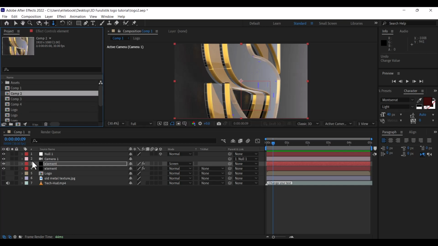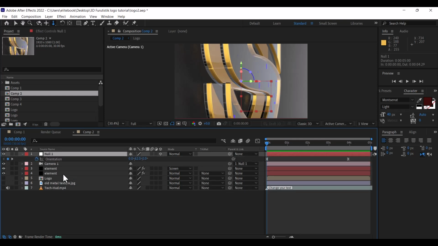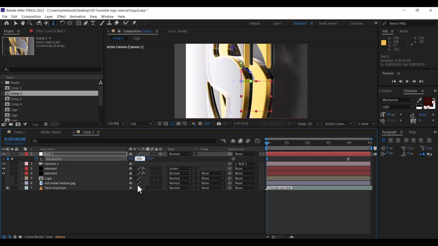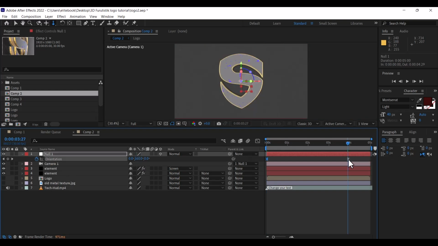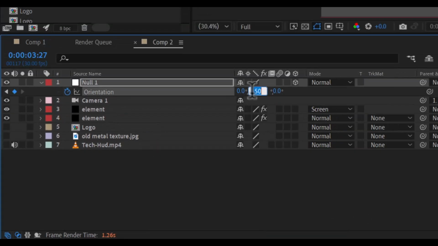So I'm going to repeat the process of changing the orientation and position of the camera and the null object respectively for comp 2, 3, and 4. So we double click comp 2 to open it and do the following changes. Select the null object and press U. And this time the orientation, we make changes to the x-axis. So let's just enter 300. And after 4 seconds, we delete what is here and change it to negative 150.